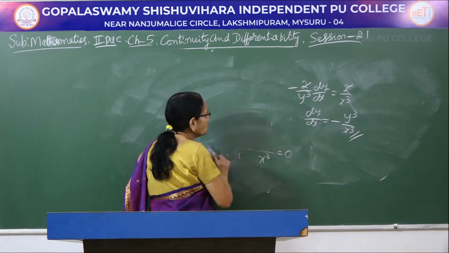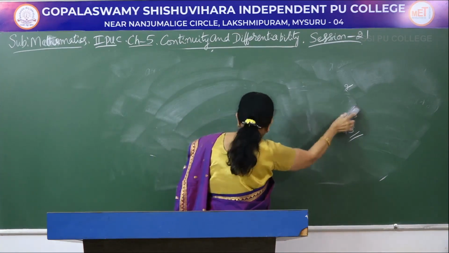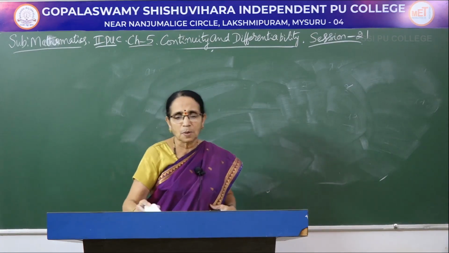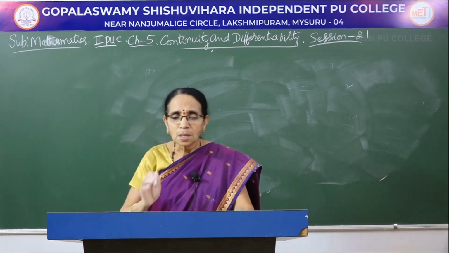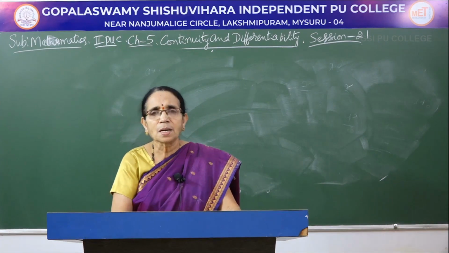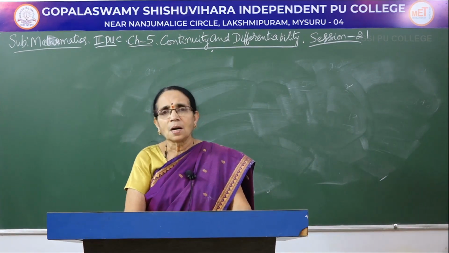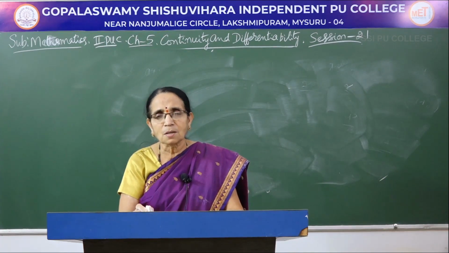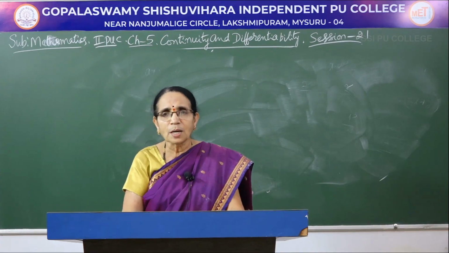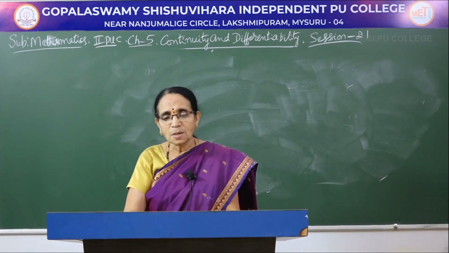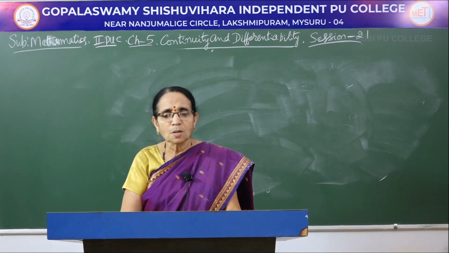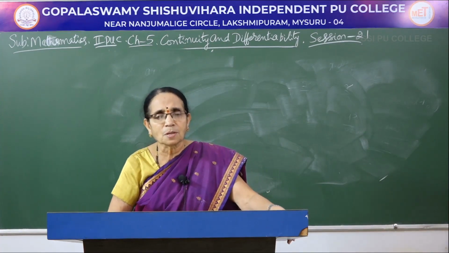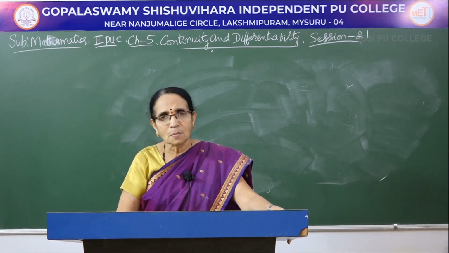So, you have to differentiate like this. When an implicit function is given, you differentiate each term with respect to x, and then collect the terms containing dy by dx as a factor and rearrange the terms, and finally you arrive at the result, the derivative of y with respect to x. In the coming sessions also, I will be working out more problems. These are quite simple problems, I can say. Some complicated problems are there which I will be taking up in the coming sessions.